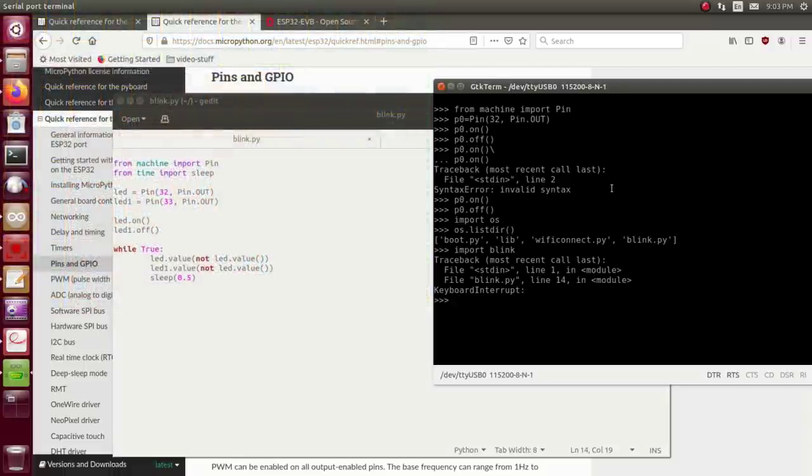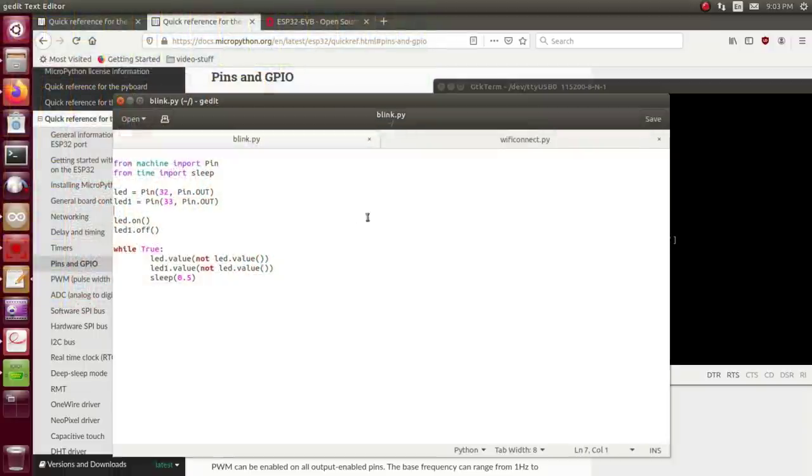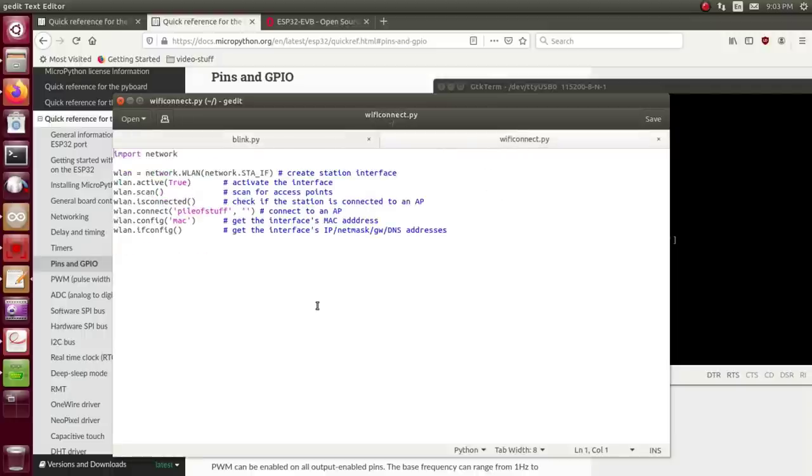The other one that I've got, the other file that I got, and again, this is 99% straight out of the examples on the MicroPython website, is this one, which sets the board up on my Wi-Fi. And normally between here, there would be a password, but right now, because of something else I'm working on, I've got my workshop Wi-Fi with no password.